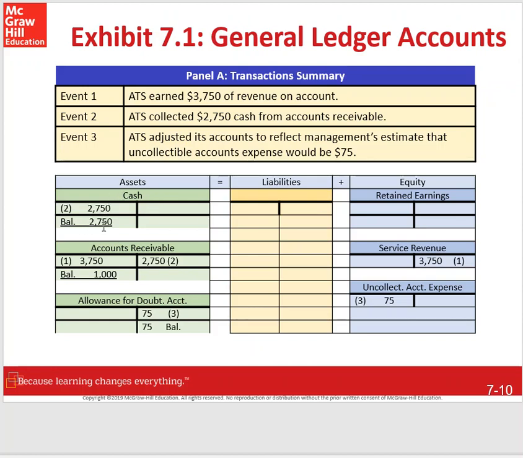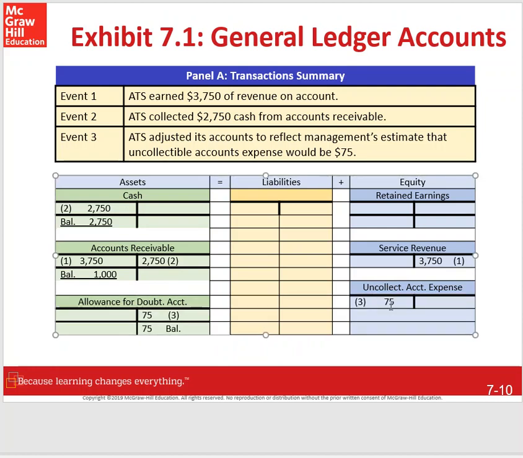So we've got our cash at $27.50, what we actually collected from the customer. Accounts receivable still shows $1,000 on the debit side, and then just below it we show allowance for doubtful accounts, and it has a credit balance of $75. And then over in our temporary accounts, we've got revenue of $37.50, and we've got $75 of uncollectible accounts expense. And again, matching and conservatism. We're matching this $75 expense to the same period where we're showing the $37.50 of revenue. And also at the same time, we're being conservative.